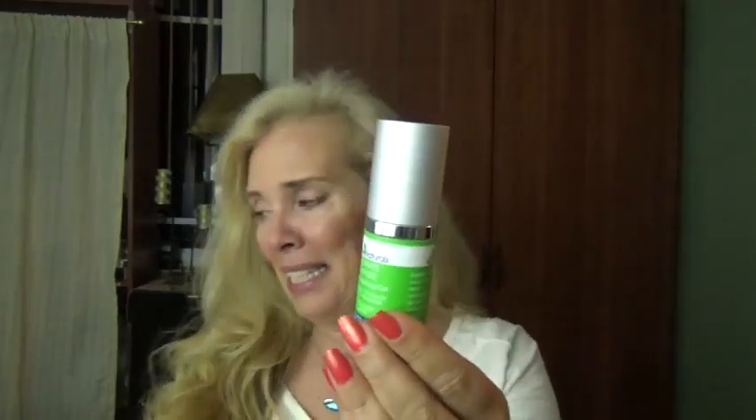This is a really neat product and let me tell you why. I did some research and found out about that Matrixyl. I don't know how to pronounce it but I know how to look it up. I found out basically that it is palmitol pentapeptide-3, and this is a peptide that specifically stimulates collagen growth.